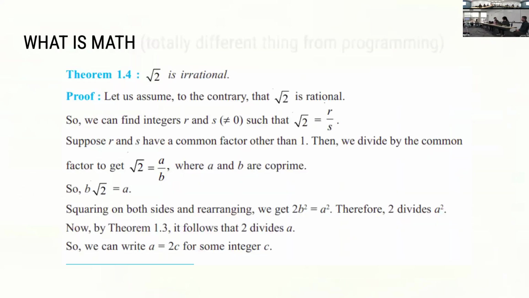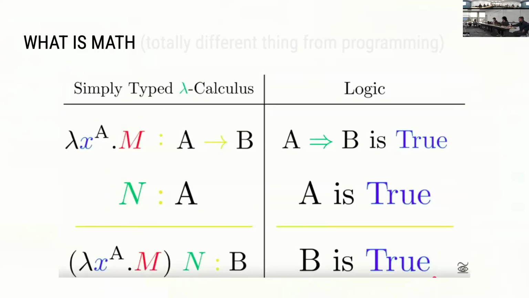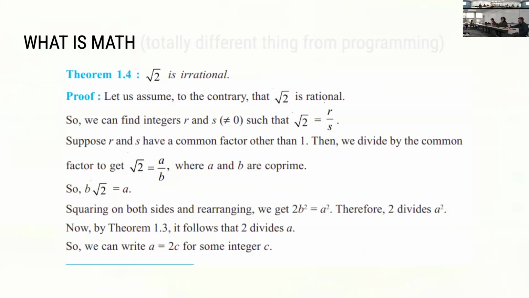Okay, so let's get into the heated questions. First question: what is math? What is math? A very, very difficult question. Well, here's a map of math. You have the land of linear algebra, the land of calculus, the land of analysis, geometry, number theory, maybe category theory, topology somewhere along there. So all these things are all different ways, I think, of doing roughly the same thing.